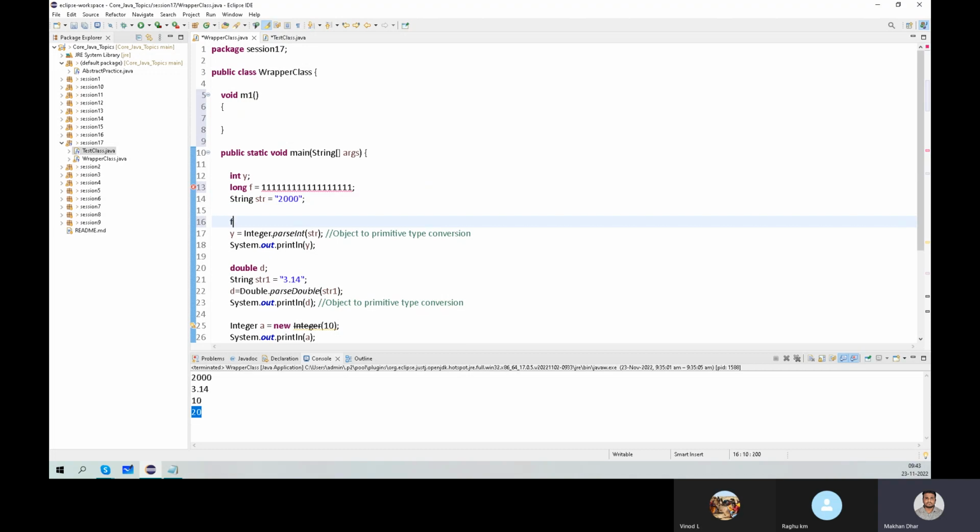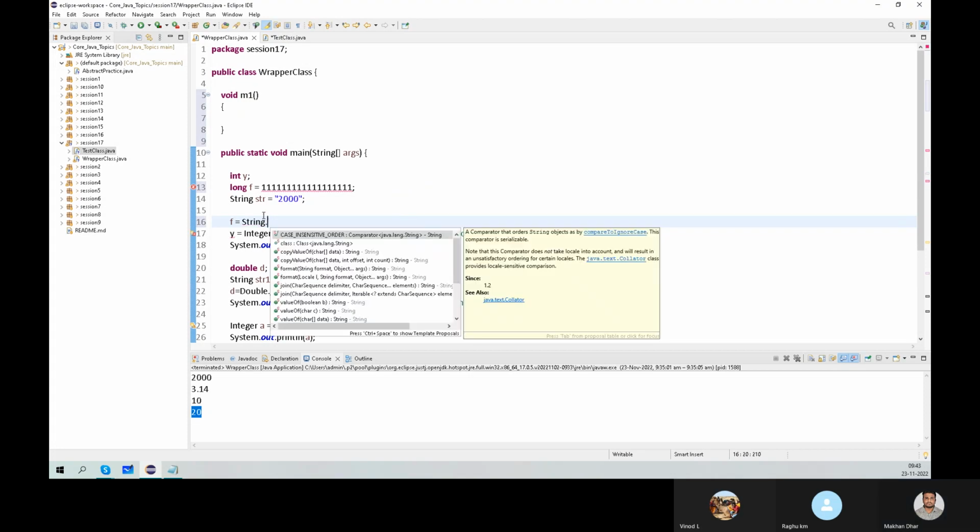Suppose I'm saying f equal to dot par. So you have to create. So in that case, from object you have to do. See the value of it, right?